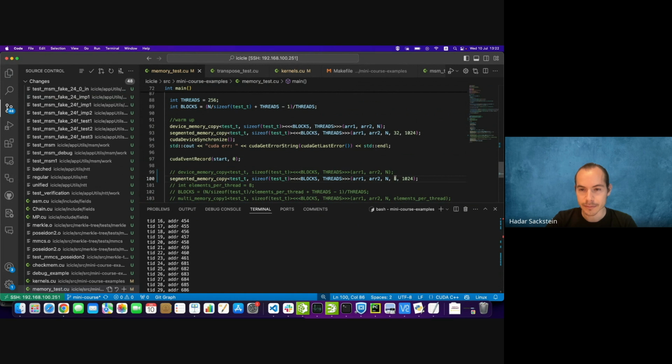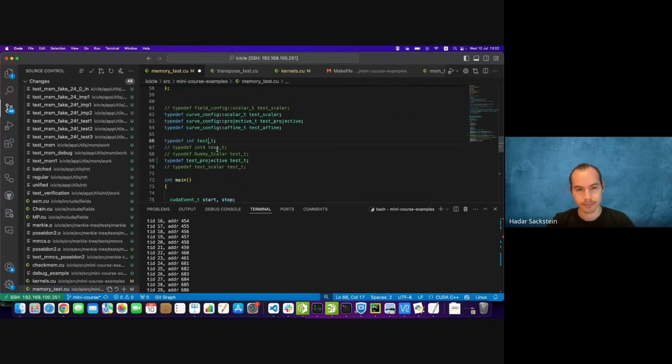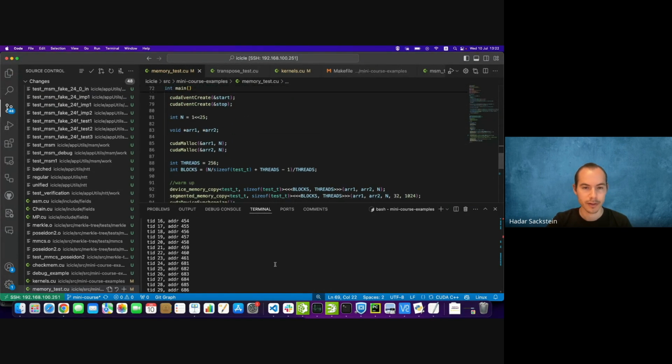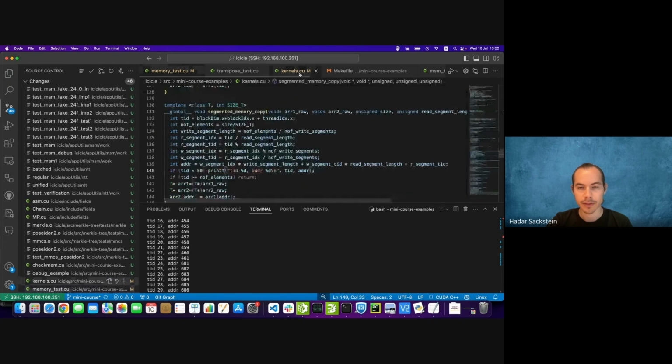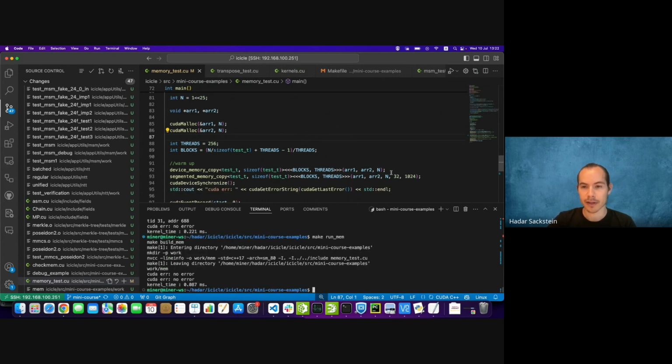So let's see. In this case, I'm going to use the integer type. Let's just get rid of the prints. Now I start with a 32 length segment, and we get 0.87, which is almost the timing that we got for just the sequential copy.